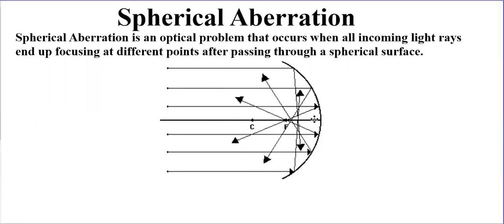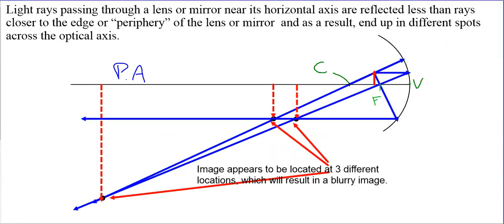You're not going to get a perfectly unblurred image. So in your homework, it might look like this. If I drew the mirror too round for you on your paper, or if I made it too large for you, you might have cases where even if you drew all your lines perfect, you drew all your lines parallel the way they're supposed to be drawn, you might end up with situations like this where you have intersecting light rays at way different points, right? So only 2 of them intersected at any given point. So in this case, the way I have this thing drawn, I purposely drew this. It was a perfectly spherical mirror, and I have spherical aberrations.